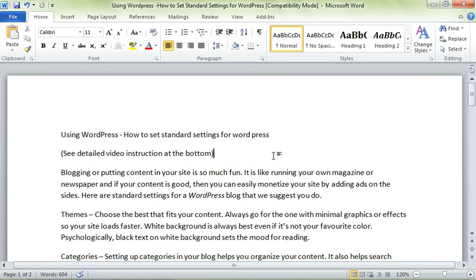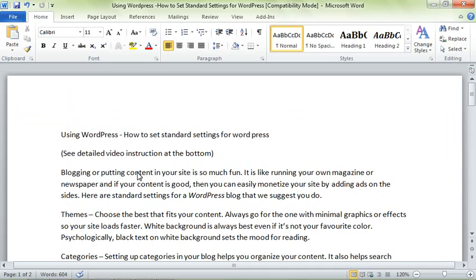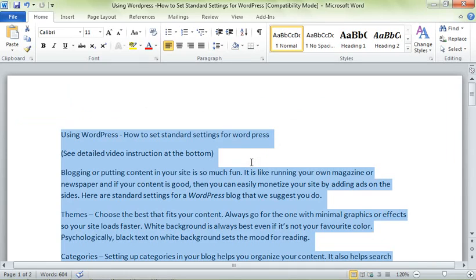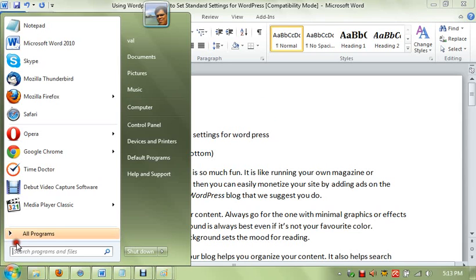Now when you post this to your blog right here, I recommend that first you copy all. Do a Control A to highlight all, then a Control C, and then open a Notepad.